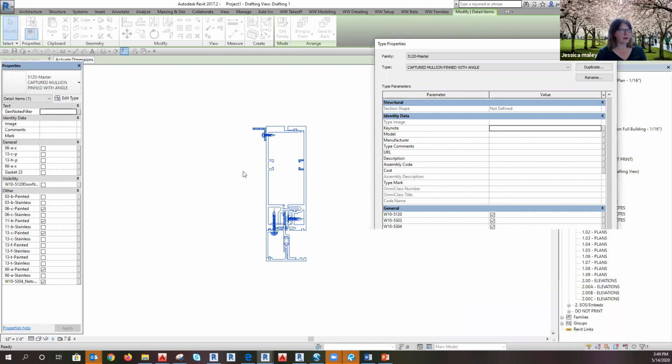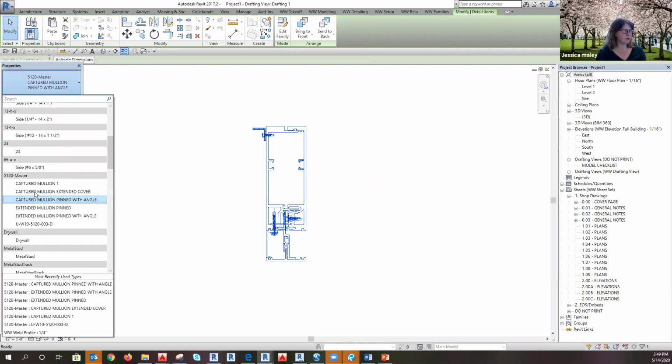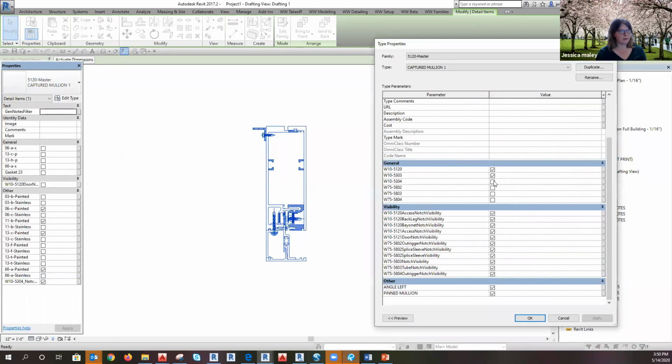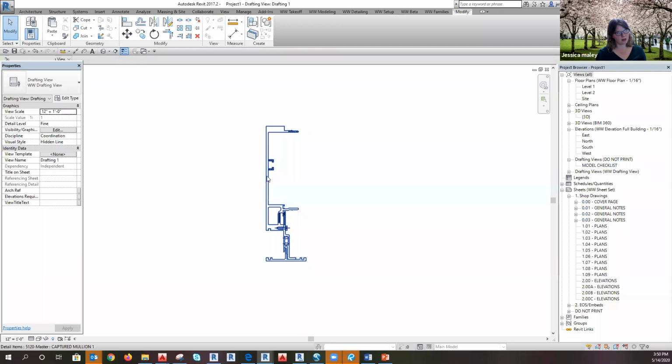So this family, I made a couple of types just as an example. So here, if I change to captured mullion 1, okay, so I've got just the captured mullion.